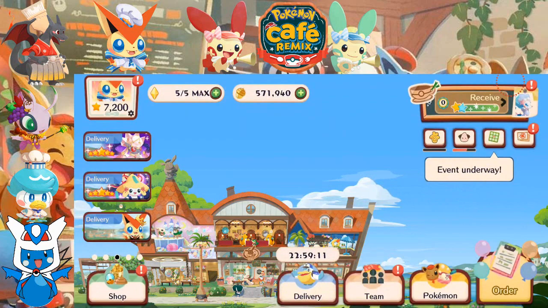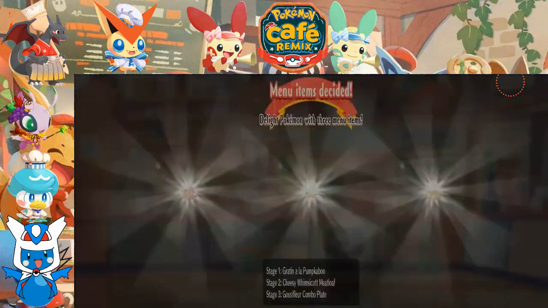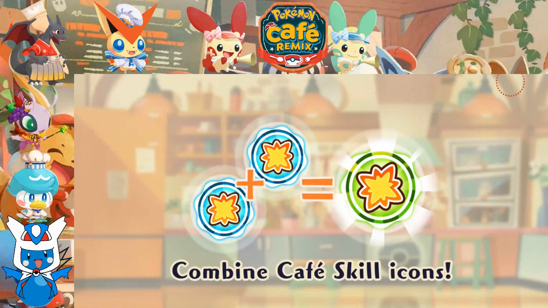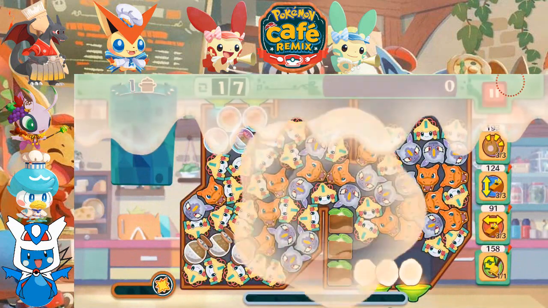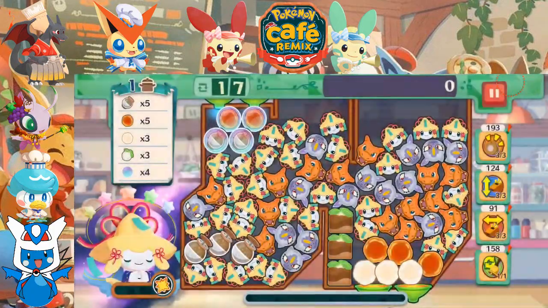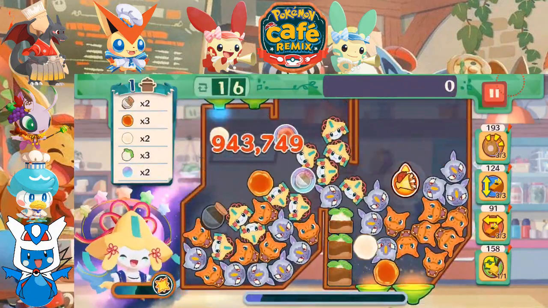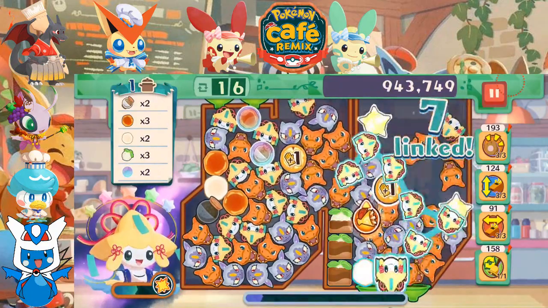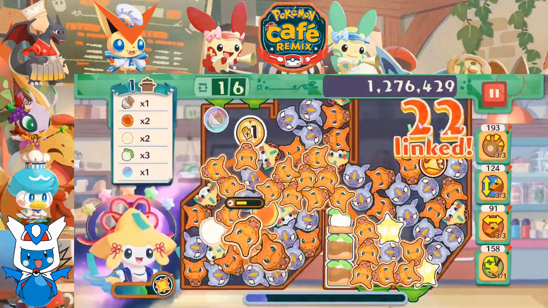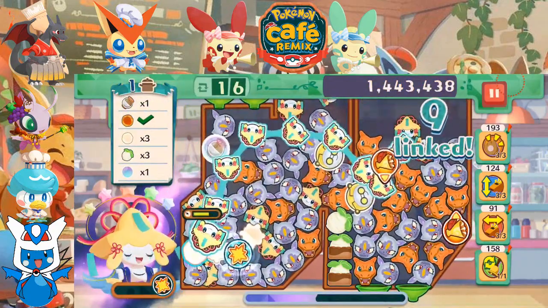And we are back. So, let's head into Cloud-like Cosmog. At this point, we'll use Jirachi, Sneasel, and Charizard. Main objective here is basically to get Minior. There we go. Alright, let's do this. You want to make sure we get this stuff. Also, we can pick up some Gimmigool coins in the process. That wouldn't hurt.